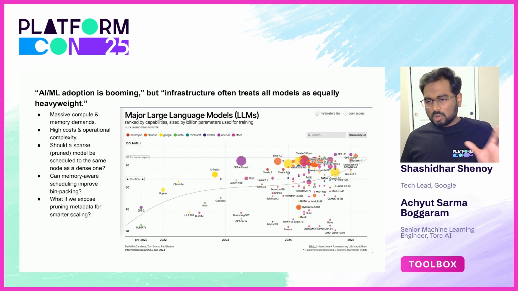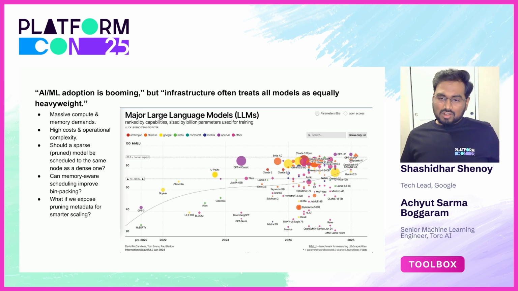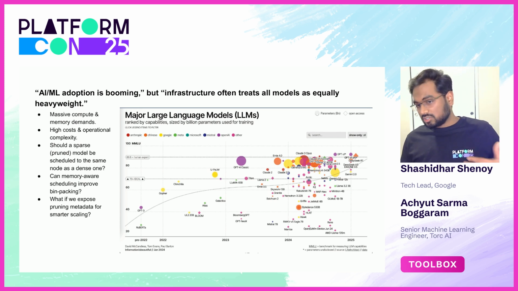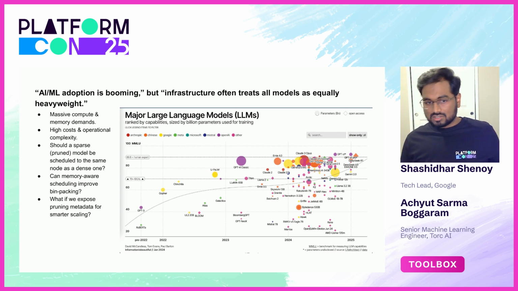But I want to pose some questions. This is a great concept, but how should we actually deploy a sparse model that you would generally schedule a dense model to in terms of the node capacities? Can memory aware scheduling improve your bin packing algorithms for your enterprise resource pools? What if we expose some of these model pruning metadata for the scaling infrastructure so that we can make intelligent scaling decisions and the infrastructure can actually make intelligent choices?